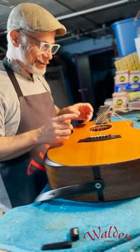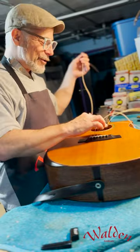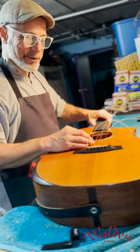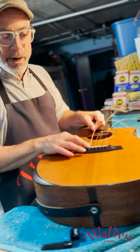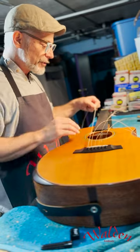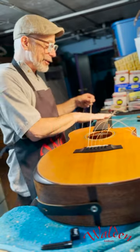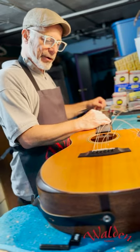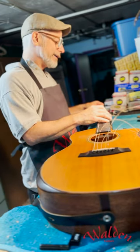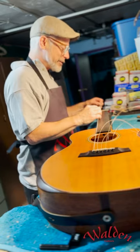Now, this is the important part. I know there are a number of approaches to doing this. I'm going to show you mine that I learned from a master, and I used to argue with him about it when he was first telling me, and he said, you're working in my shop, you're going to do it my way. I said, okay. 30 years later, I'm still doing it this way.